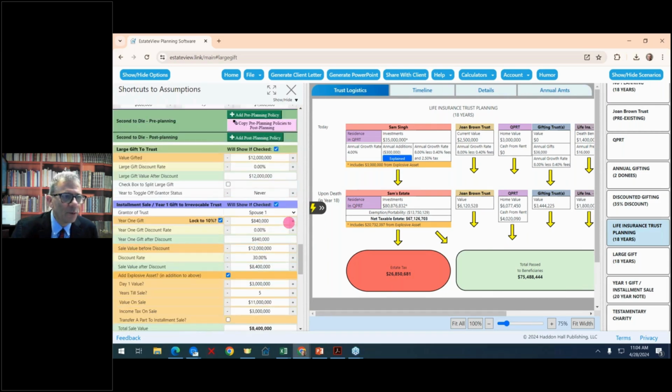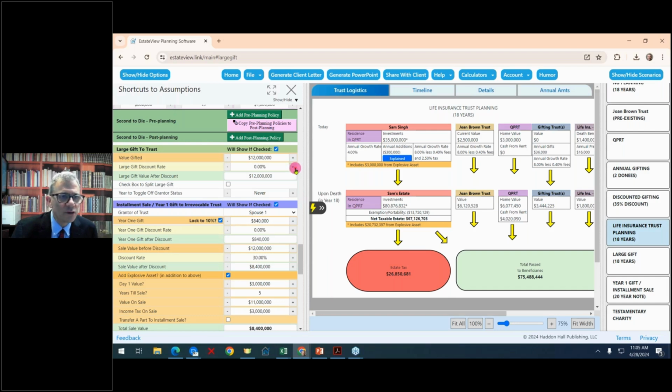It's better than it was, but the next thing I can do is evaluate whether I want to give a large gift to the irrevocable trust using discounts, or whether I want to do an installment sale or some combination thereof.